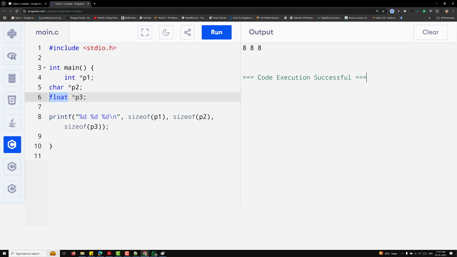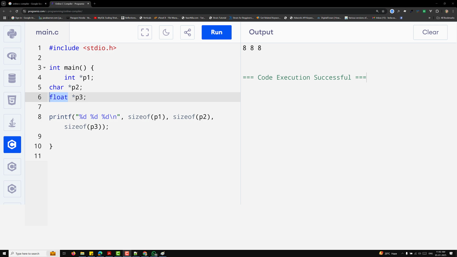So here you need to understand that all pointers store the address regardless of what they point to. So therefore the sizes are one and the same only. So this is one thing, pointer sizes. So don't think that an integer pointer will have more and a character pointer will have less. Don't think like that. It will have the same thing only. Why? Because all point to a memory address. So that means regardless of the type, int, float or char pointer, all pointers are of the same size on a given architecture because they store the addresses. So I already told you on a 64-bit machine all pointers are one and the same only.